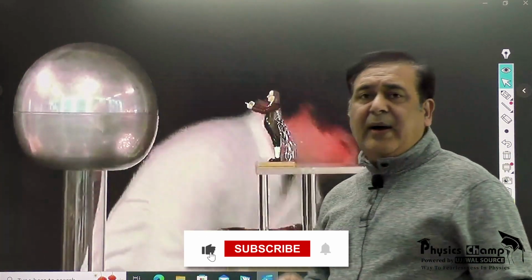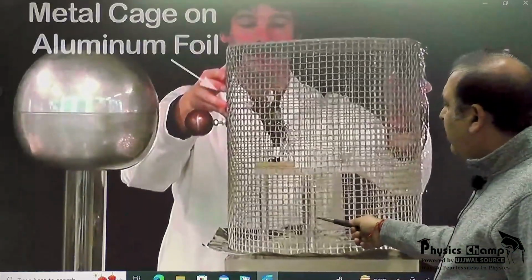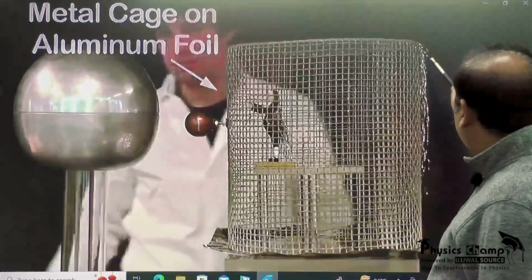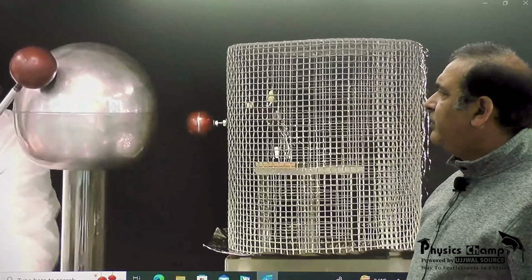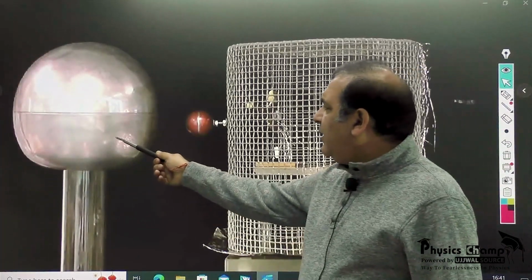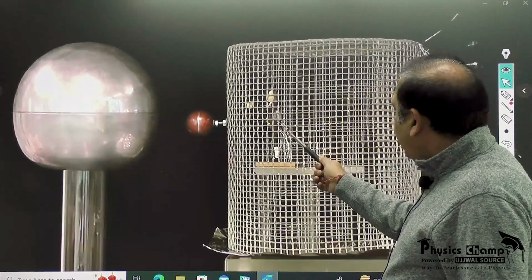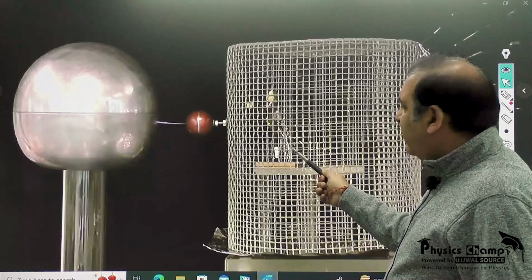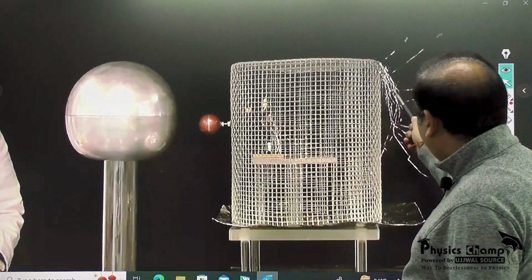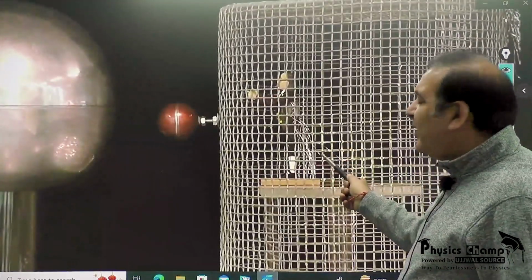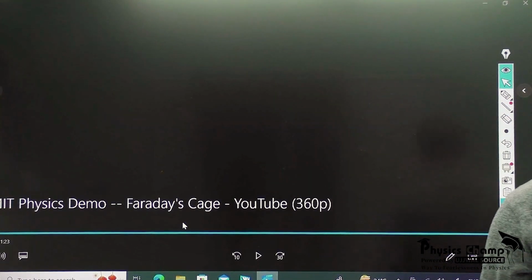Now I am interested to show you this concept of electrostatic shielding. So we have put in one hollow conductor over here, and these foils are here. Now once again it is charged, but see the impact. When it is charged, the charge is flowing, but is there any electric field or induction taking place inside? Not at all. The electric field or induction which is impacting is here only, not within it. So there is electrostatic shielding that we can observe in this arrangement.